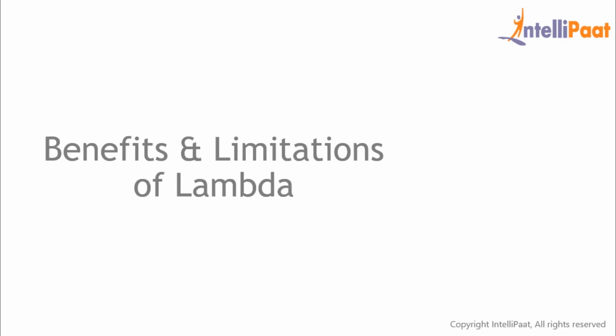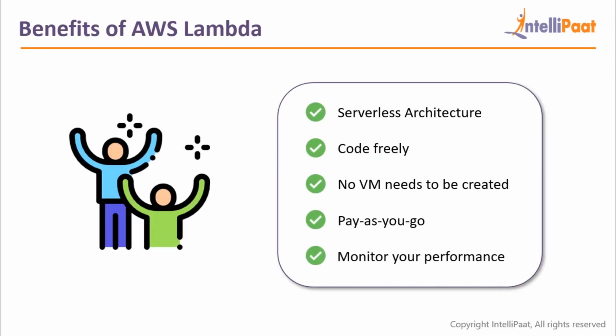First, let us look at the benefits provided by Lambda. Later, we'll move on to the limitations of Lambda. The first benefit is that it provides a serverless architecture. So you don't need to worry about provisioning and managing servers. You'll just have to concentrate on building and running the application. To be very simple, you will be given a console. You choose the language, write your code and hit run. It chooses an EC2 instance according to the required processing power.